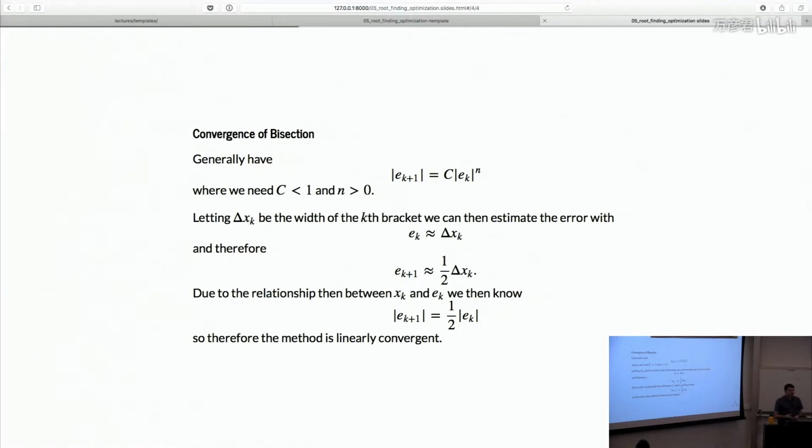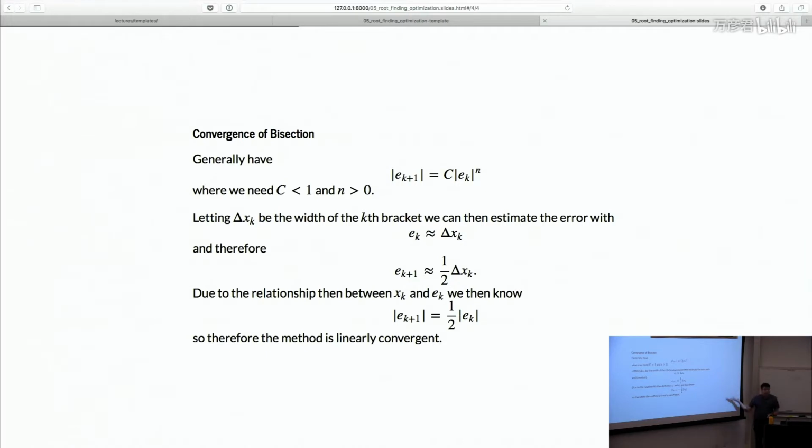Delta x, how we defined it, is the size of our bracket. Now, that's actually an upper bound. In general, unless we're super unlucky, well, even if we aren't, this really should be a half. We're always going to be at least somewhat close to the true root because we know our bracket contains it, which means if I'm at A or B, I'm going to be somewhat close to that. I just have to pick which one I'm closer to. So this is an upper bound, but it still works.